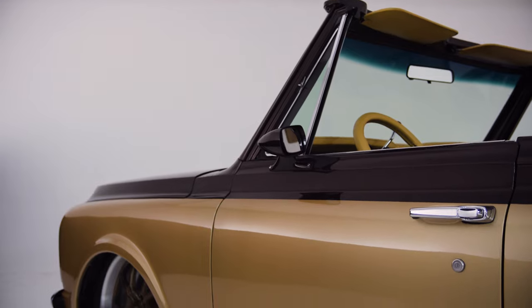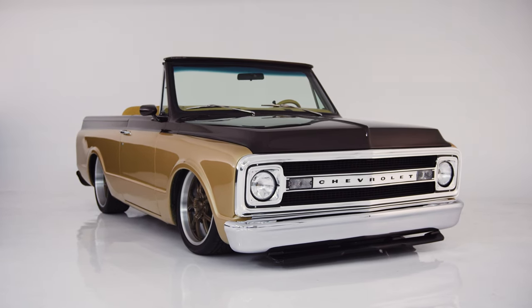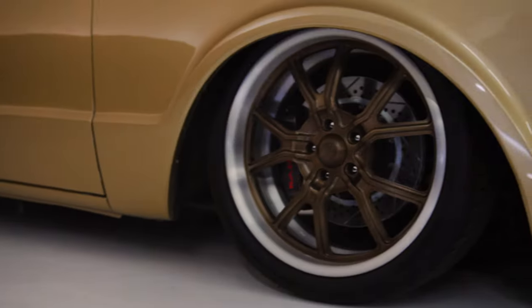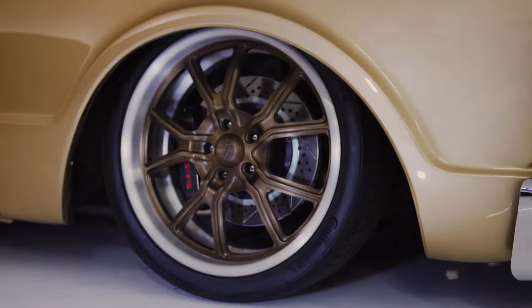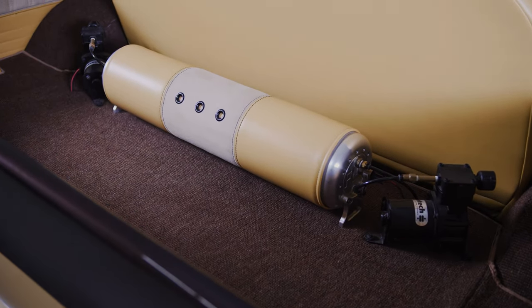When it came to the paint and bodywork, we took it to our go-to guy at Johnny's Auto Body. And we used the PPG root beer brown and champagne gold, which tied in perfect with the interior. On the Blazer, we did a set of 20-inch staggered American Racing wheels, Continental tires. We went with the bronze center and a satin lip to tie it in with the paint scheme on the truck. It has CPP 2-inch drop spindles in the front and a Ritec airbag system.